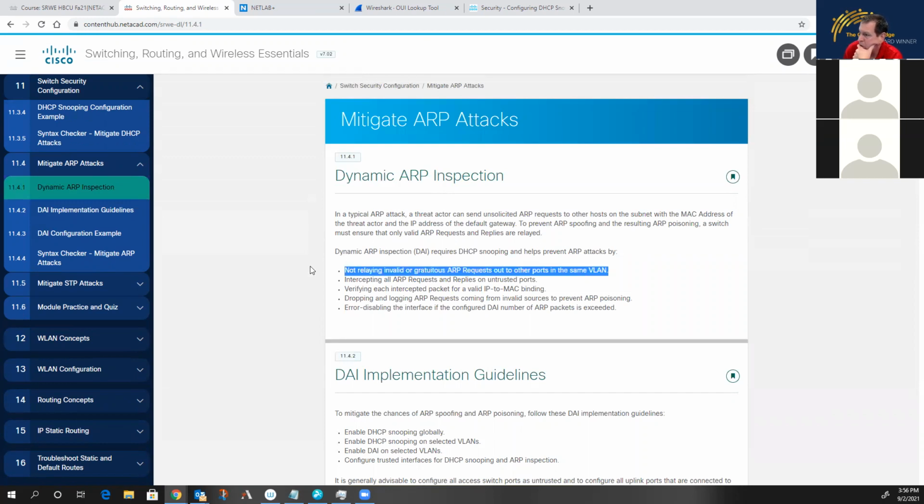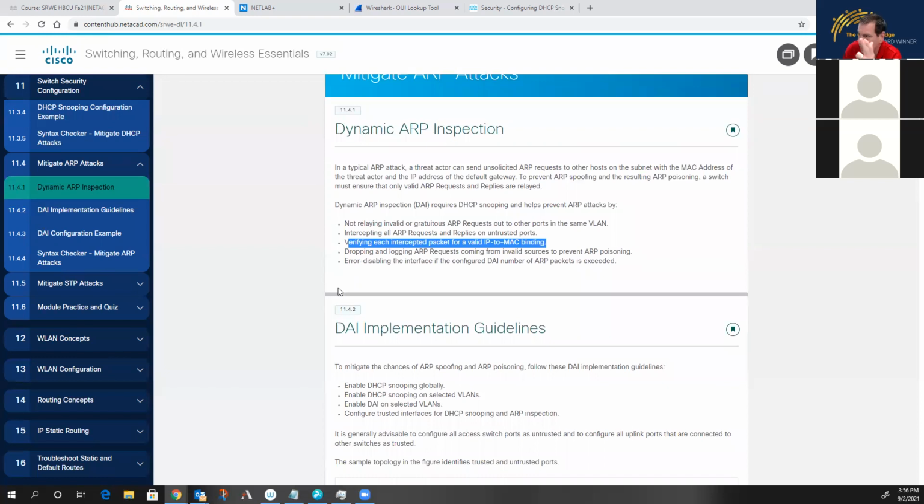So no gratuitous ARP. It's intercepting requests on untrusted ports. It's making sure there's a valid IP to MAC binding. In other words, it's working with DHCP to make sure that IP address and the MAC addresses are bound together. And it helps to stop ARP requests from invalid sources.